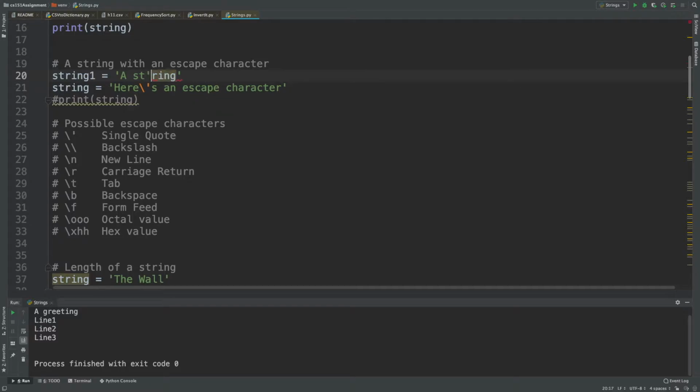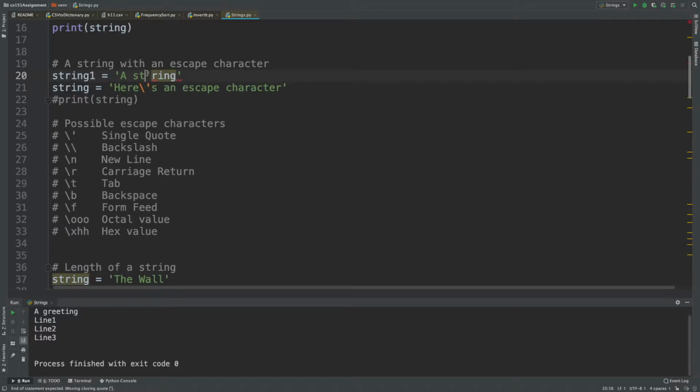If we do that, it's actually going to complain because Python thinks that this is a string and this part, after the single quote here, it doesn't know what it is. That's because we started a single quote here and ended it right here. But what we wanted to happen was we wanted the single quote to be part of the string and not denote the end of the string.